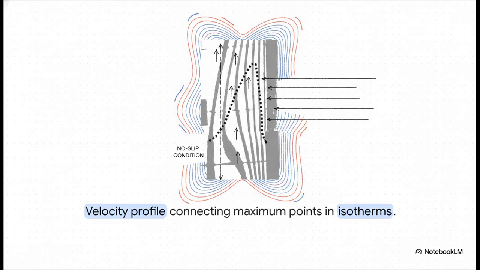But how fast is that air actually moving? Well, by tracking a heat pulse, which causes those wave-like wiggles in the isotherms, researchers can actually map the fluid's speed. Take a look at the shape of that dotted velocity profile. Right at the wall itself, the velocity is exactly zero because of what's called the no-slip condition. The fluid is essentially stuck to the surface. Then it shoots up to a peak velocity just a tiny distance away from the wall and finally drops back down to zero as it reaches the undisturbed free stream air further out. It's a beautifully contained, invisible river flowing right up the side of the hot plate.